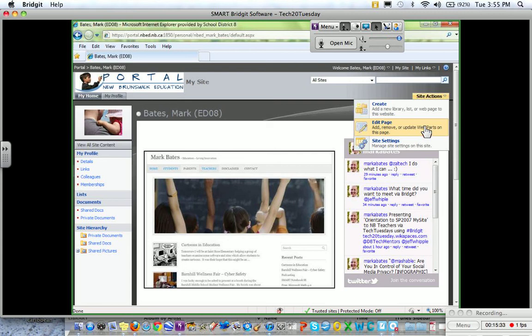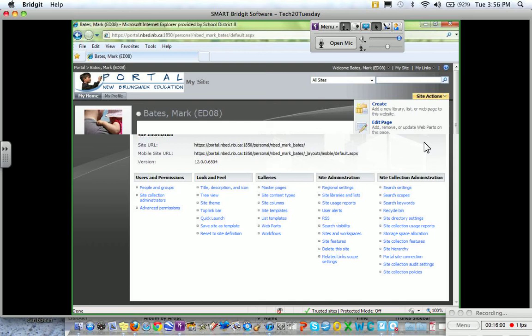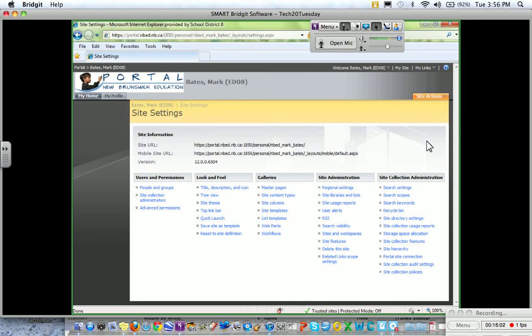We can edit this page, and when I click that, you'll see that when editing the page, if you've ever used Blogger, WordPress, or a wiki, you'll feel quite at home. If you've done any editing on a virtual school, or any editing of your school's portal site, or if you're dabbling with SharePoint 2010 and school's public sites, you'll feel very at home. Again, it's very similar. But Site Settings controls a lot of the things that happen in the background. So think of Site Settings as being the control panel.